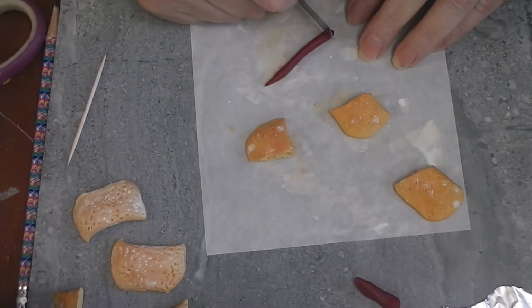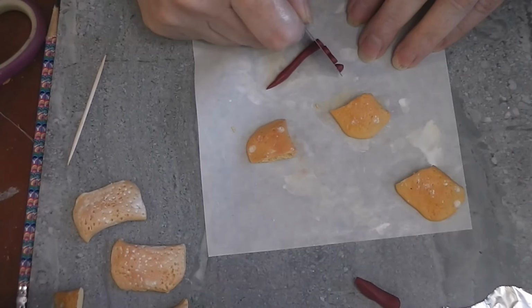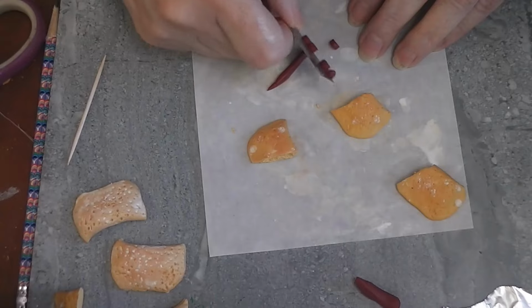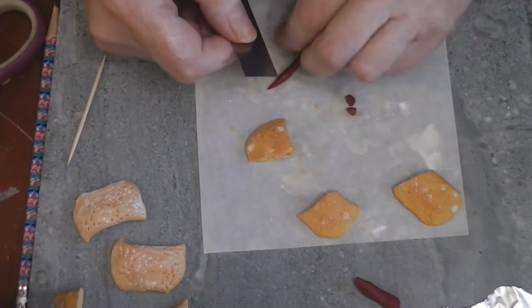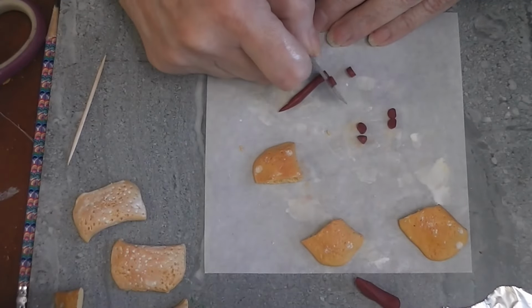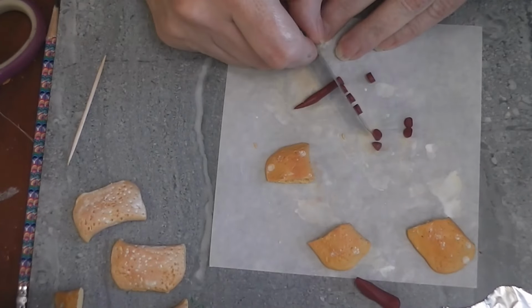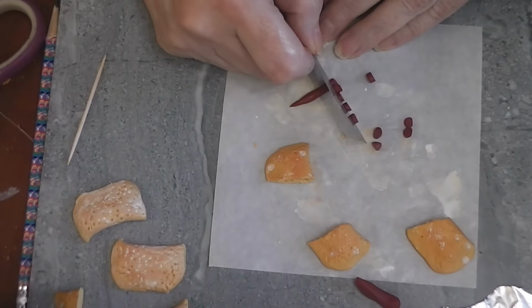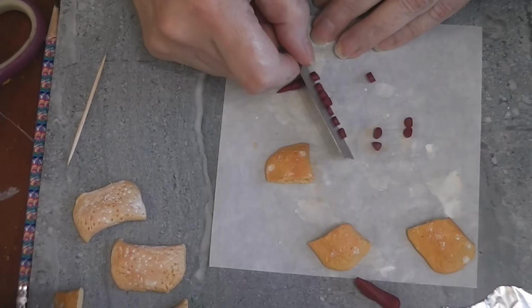And I'm going to cut a bunch of little pieces. I like alizarin crimson for cherries. I think it's a beautiful color when making cherries. And maybe next year we'll do some fresh cherries. I don't think we'll get to them this year because I don't think I have enough crimson left. This is most of what I've got.